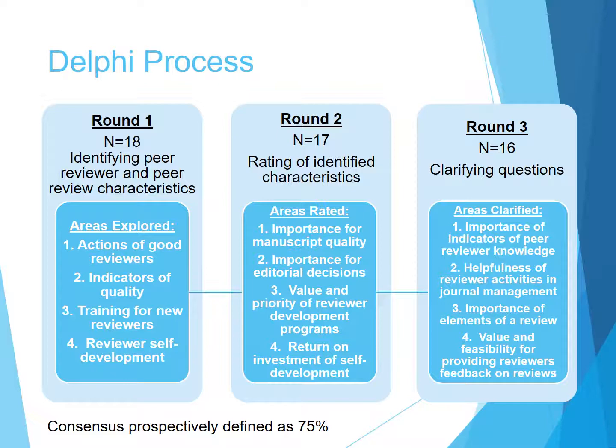Surveys were completed confidentially and independently. The results were analyzed by us on the research team to really look for themes. What are some themes that we identified? What are some of the overarching ideas that came from the group? And ultimately a report was created and sent back out to the group for round 2. In this round, it was looking at, these are the ideas that came from the group. What's most important? What's least important? What has a high return on investment? What might not be as worthwhile to invest in, to try and prioritize some of these different themes that were identified.